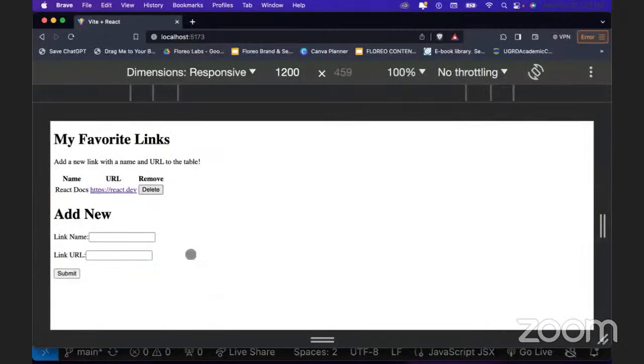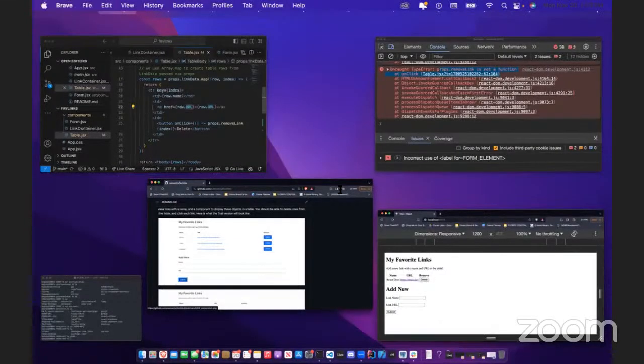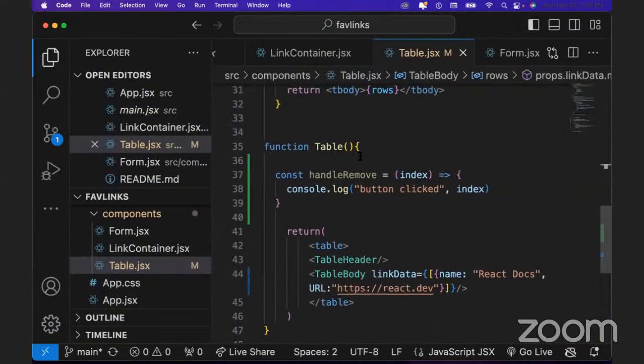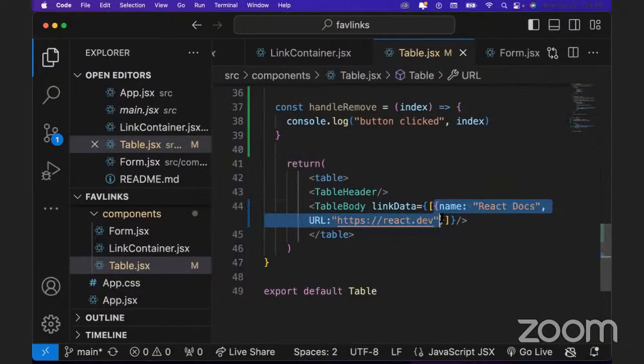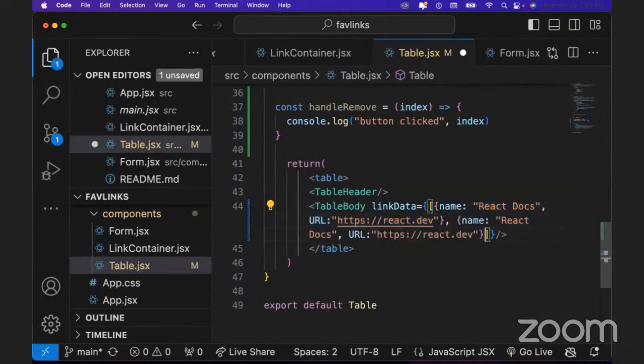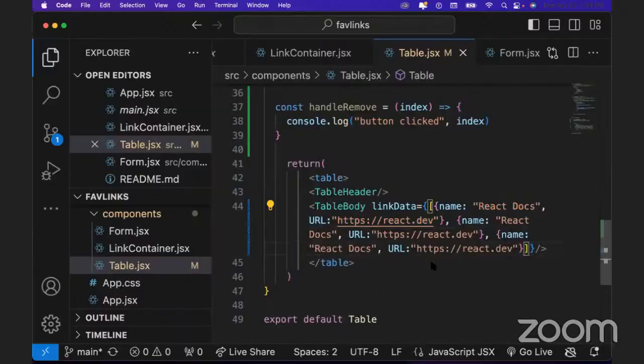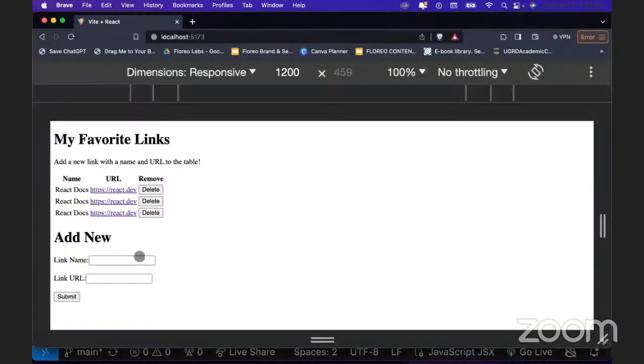So that's what is necessary for me to be able to pass data into the table. Well, let me say, that's what's necessary for the table to have data-wise in order to show a full row. It needs a name and it needs a URL and it needs this delete. And it needs at least that function to delete the button. So again, if I had more objects in here, and I'll just copy this one for now, the more objects I have in here, the more rows of data I'll have, right?